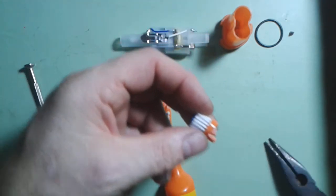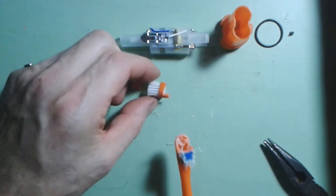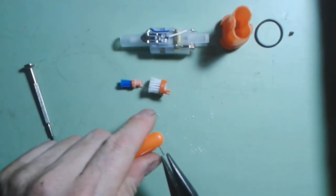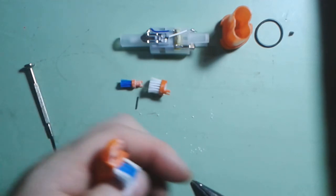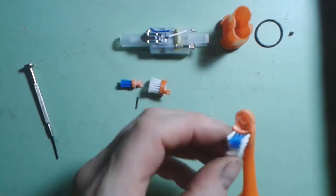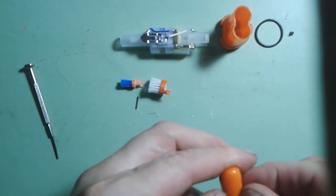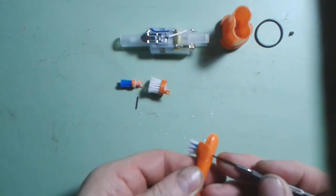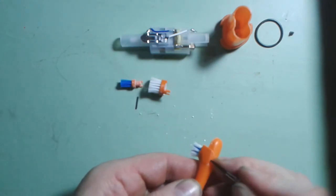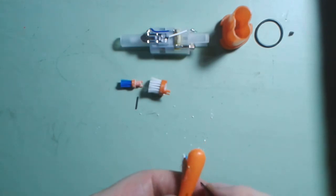We can now put those units as part of our head unit down on the table. We've got our head, our actual rotating part, our pin — which I'll just take out of the head — and then the head itself. The bristles are fixed into this plastic cover here; if I put a screwdriver behind here it may break the glue, but these are just glued — or actually, just popped on.